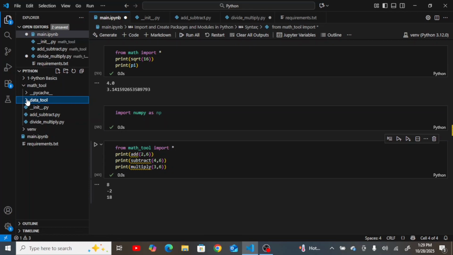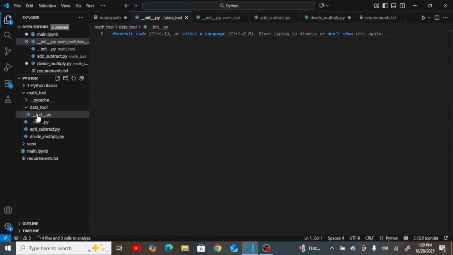So now, inside this data2, you have to create a file. You have to recreate the __init__. This is to tell Python, hey, this is not just a folder. This is a package.